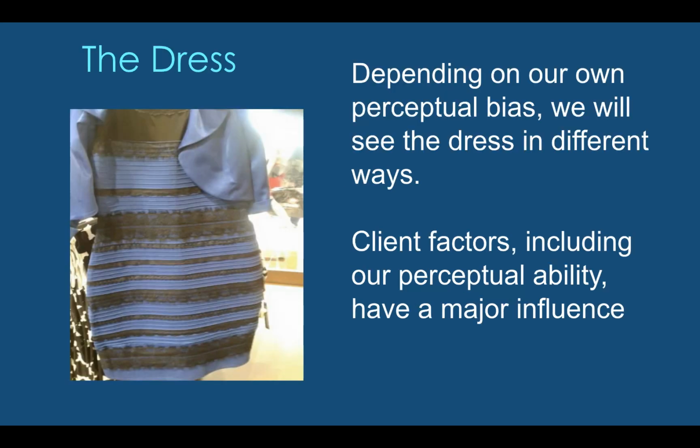So let's talk a little bit about what perceptions are about. Depending on our perceptual biases, we will see this dress in different ways. Some of you may see this as gold and white, and some of you may see it in blue and black. I'd like to know what color you see when you look at this dress. The client factors are our ability to perceptually identify what is going on in this dress.